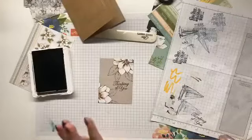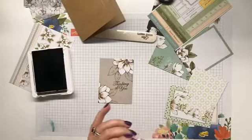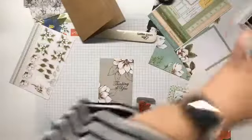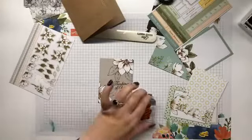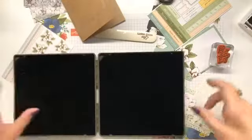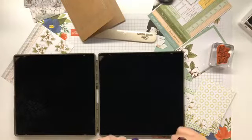I like it. We're going to make this work. It's handmade. Now, I'm just going to pop this over here. I'm going to grab my Stampin scrub because I have a feeling we're going to be going through quite a few stamp sets. So, no, this is not a kit.